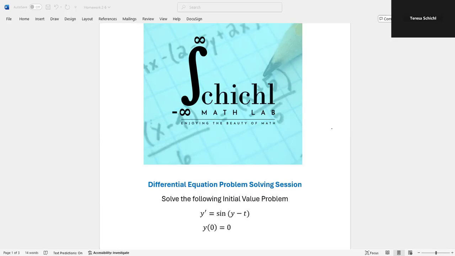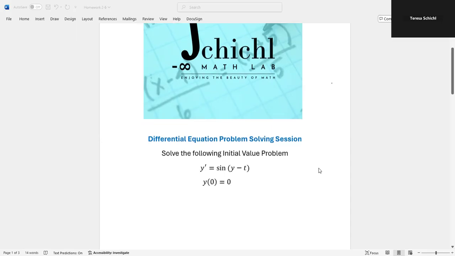So today, this is the differential equation we're going to solve. It's y prime equal to sine of y minus t. It's a very simple differential equation, but the way to solve it might require a substitution, because you will see the sine of y minus t is not linear. So we can have some strategy to do a substitution to make the equation separable, or we can change it to a linear form in a certain way.